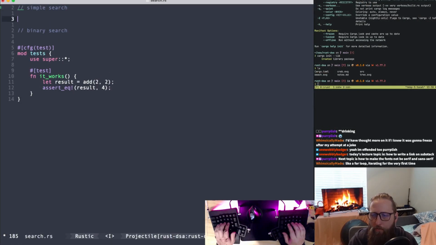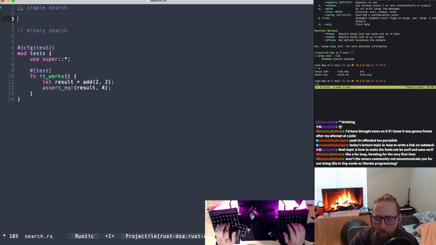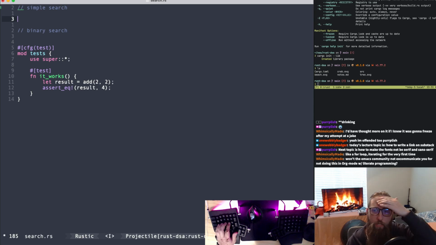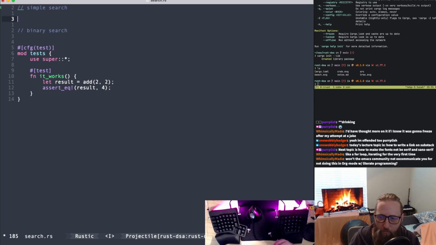The first thing we want to do is a basic implementation of linear search on an iterator. So what does that look like? Obviously, without using an iterator.find, right? So we have an iterator, and we want to search through it linearly and check with a predicate, ideally, if something works. So let's just start with the simple case, which is going to roll right into what we do with binary search.